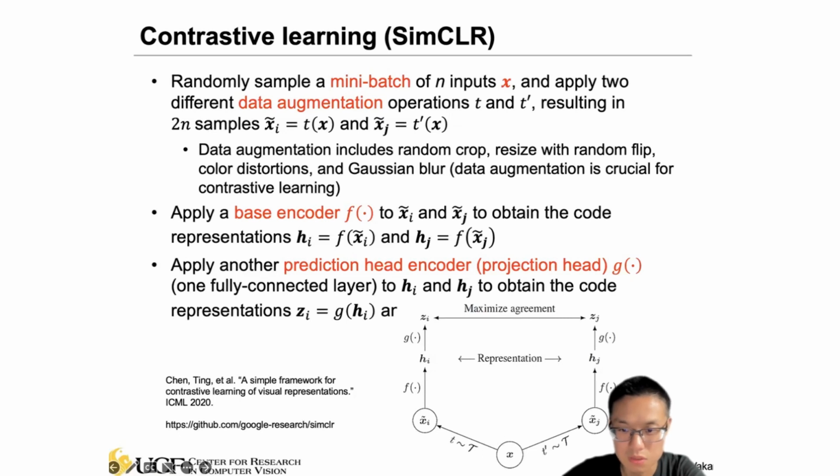Because these two copies, Xi and Xj, come from the same image, just with two different augmentations, in the embedding space we want them to be close to each other. So we want to maximize the agreement. On the other hand, if we have a different image, Y here, or maybe X2 here, you generate these two augmented versions, and in the feature space you want these two embeddings to be far away because they come from two different images.